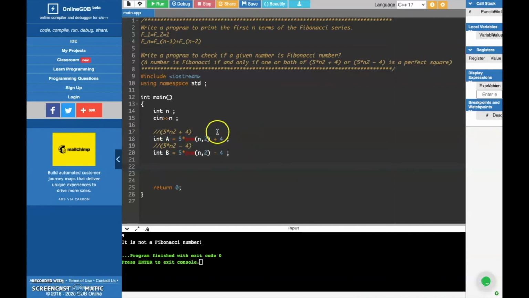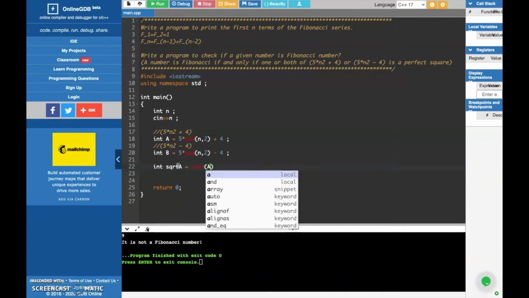Now I need to check if any of these values is a perfect square or not. One way to check if a number is a perfect square or not is to get the square root of the number and check if the square root to the power of 2 is equal to the given number or not. So we're going to declare a square root of A and we initialize it.